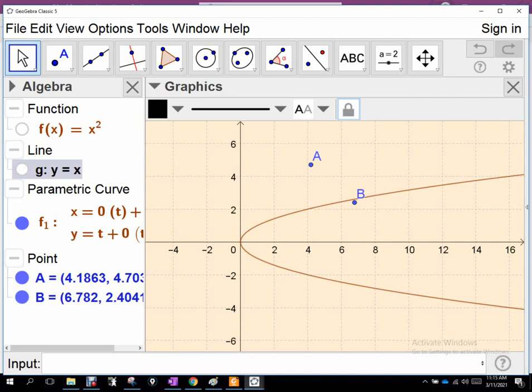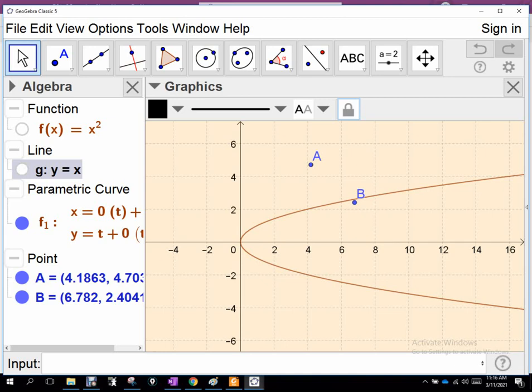-2 or 2. Okay, so we're not all on the same page, right? The idea of functions and passing the vertical line test and passing the horizontal line test and all that kind of stuff is so that you can be on the same page as me. When I say what's the x value that goes with 4, you can tell me. When I say what's the y value that goes with 4, you can tell me. We'll all have the same answer.